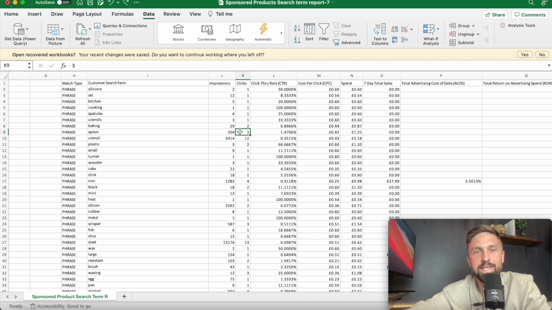Now, once you've generated that report, my next piece of advice would be to use Microsoft Excel. It generally, from my experience, is best equipped for you to be able to run this optimization process I'll be walking you through. There are other programs that work, but this just is really easy to use. So if you've got Excel, go and open that up and open your search term report in there.